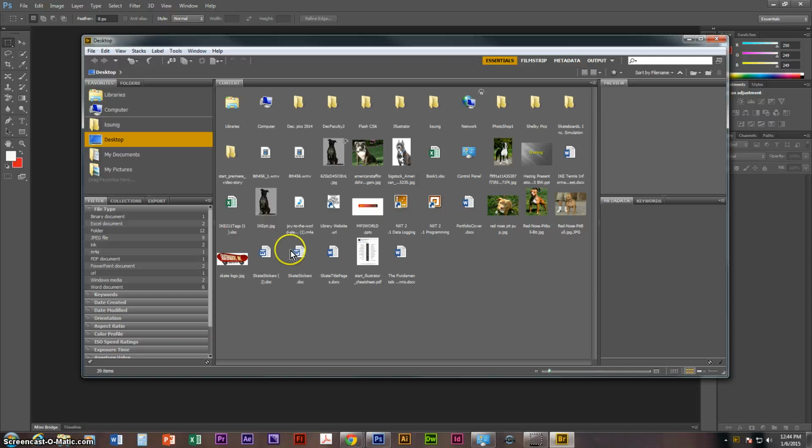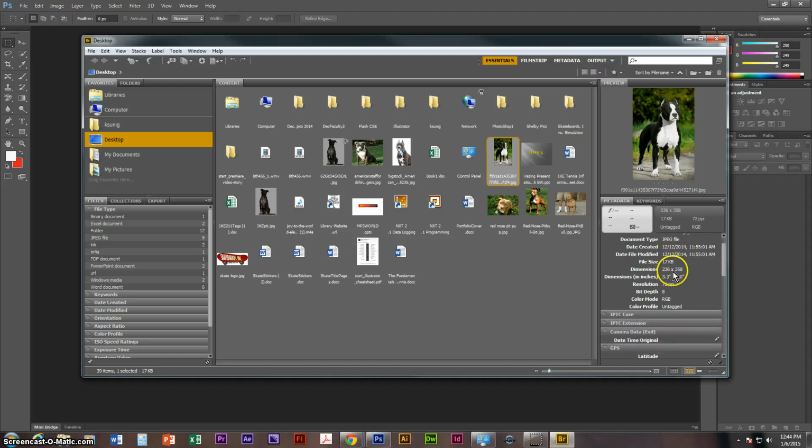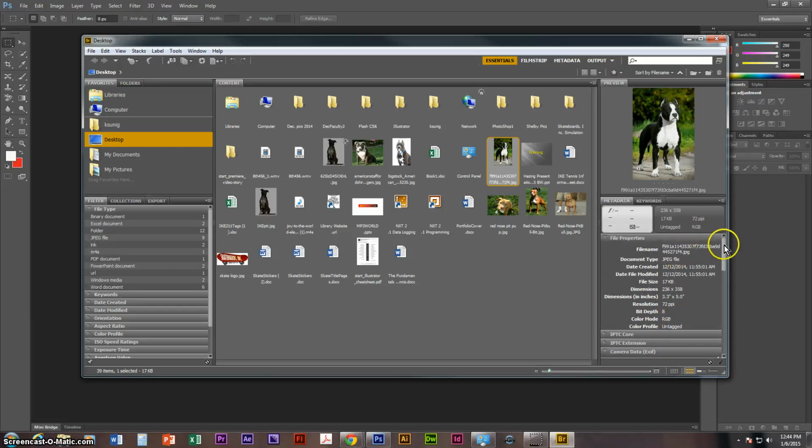What's neat is you can view the details of different photos. Here's a black and white pit bull, and it tells me everything from when it was created to the file size, which is important if you have a website with a bunch of images on there. That's going to increase your bandwidth usage, so something to keep an eye on as a web designer. You also have dimensions. Maybe you need to put in a profile photo and you need to know what the dimensions are in order for it to fit nicely in that little spot. We got that information here as well. It's a really good way as a graphic designer to access information about files.